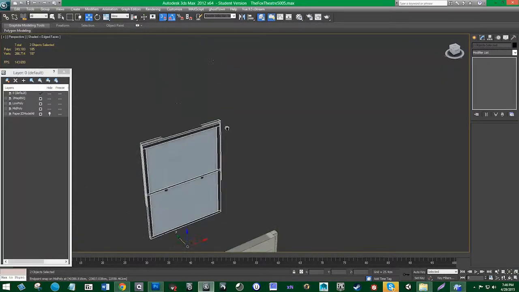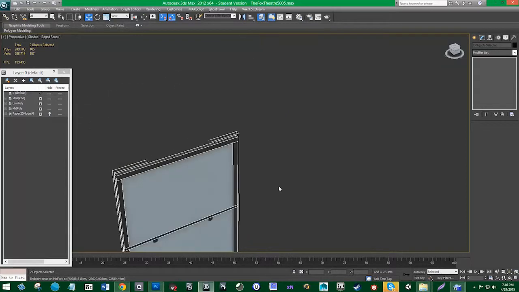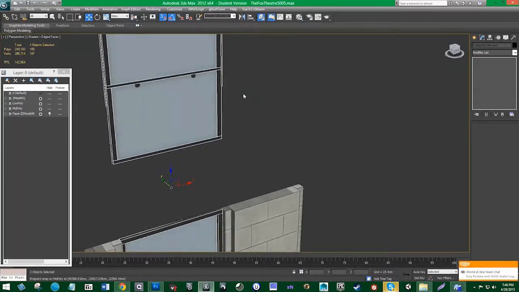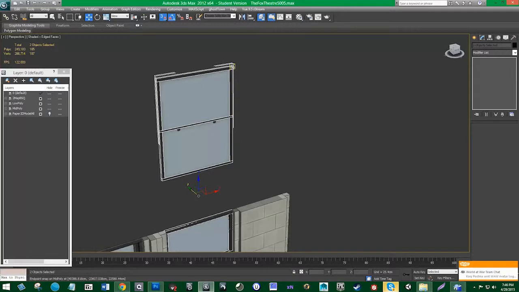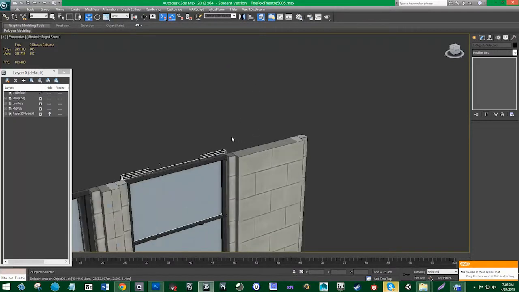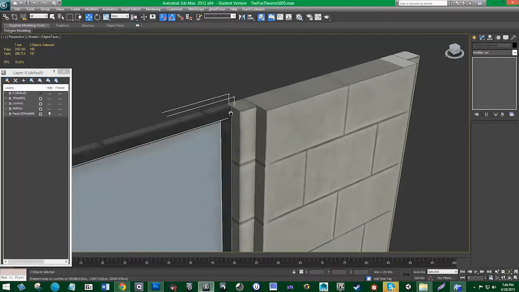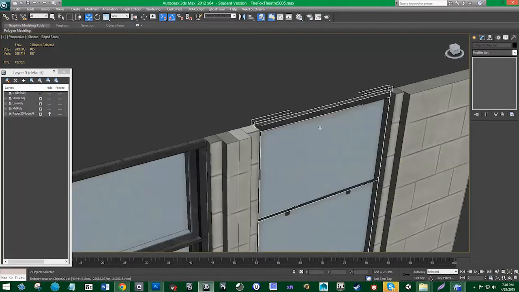And take it, snap to this corner here. And that's going to snap to this corner. That didn't snap right. So let's grab this and just snap it right to there. And then this is the key one.